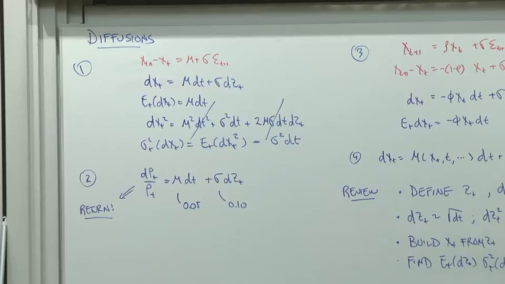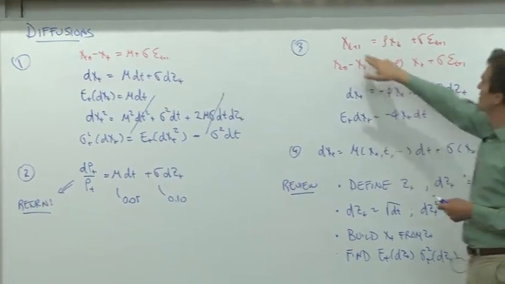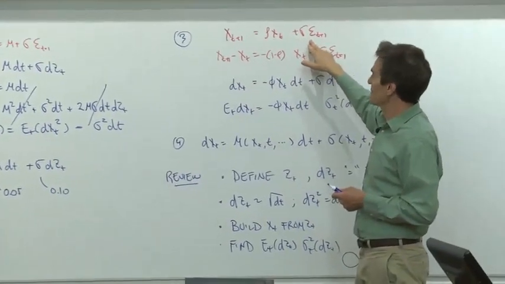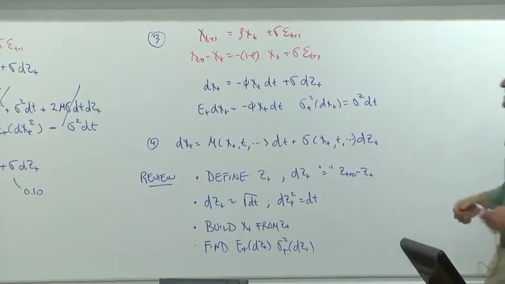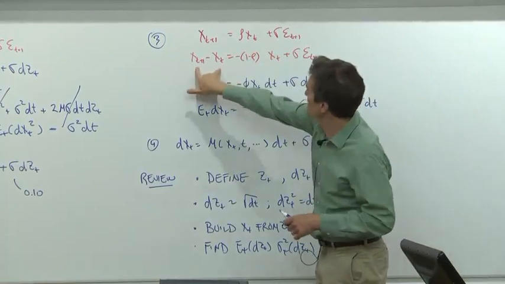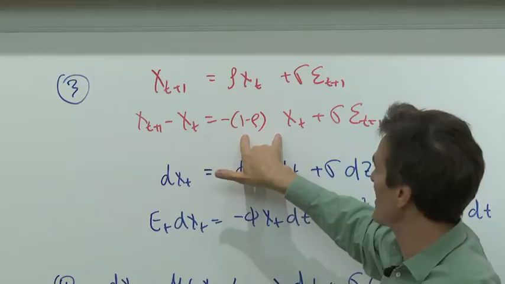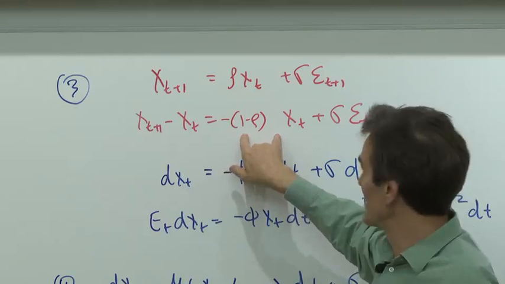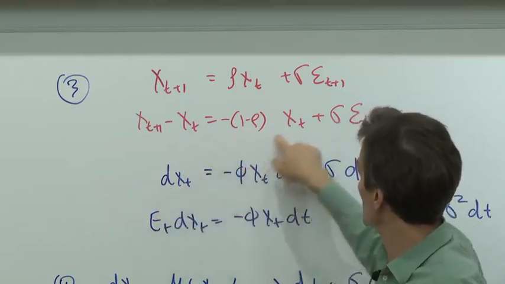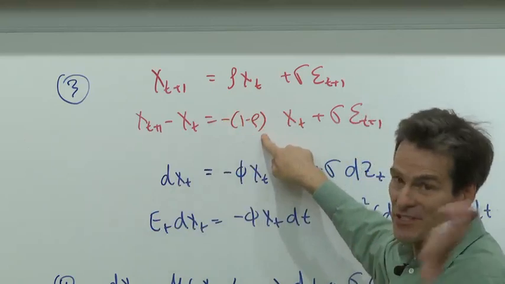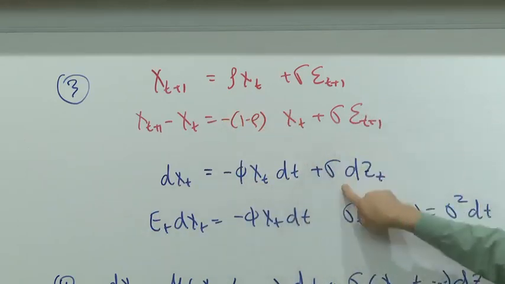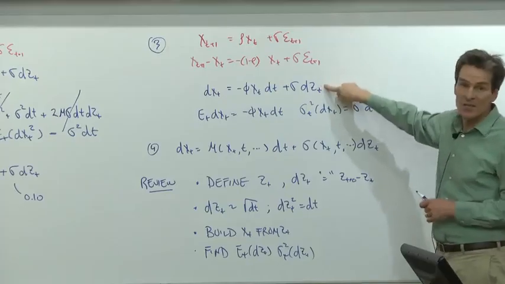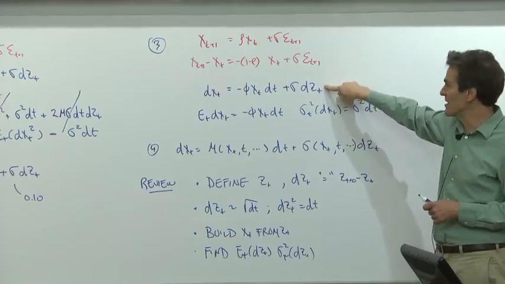A little more complicated. Let's do something like the AR1. So here was the AR1 in discrete time. x_{t+1} is rho x_t plus a shock. We want to turn that to continuous time. We need a dx on the left. How do you do that? Well, let's put a dx on the left and take out another x on the right. Translate to continuous time, dxt equals, we tend to call that phi, not 1 minus rho, that's just what everyone uses, but a negative number times xt dt, and then a shock term. Isn't that the natural way to write the AR1 in continuous time?